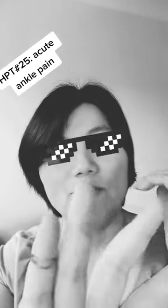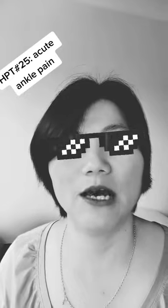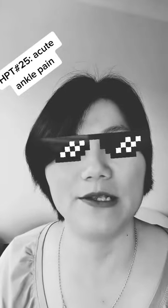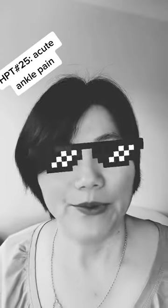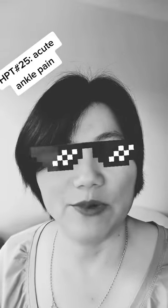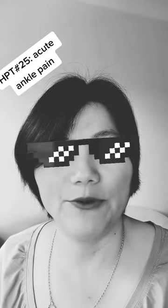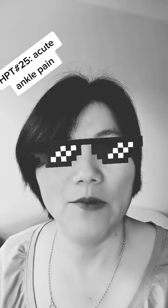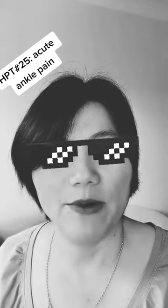If you do this at night, you can apply before you go to bed and take off in the morning. If you do it during the day, be careful — they work only six to eight hours, and if they get wet you need to take them off and put new ones on. If you have any questions, please leave a message down below, and if you need proper treatment please call us or email us. Thank you, bye!